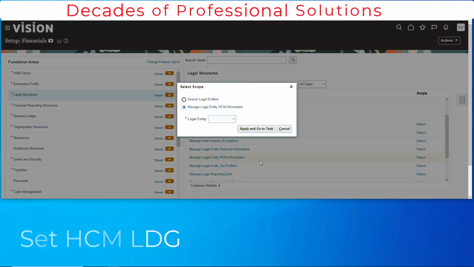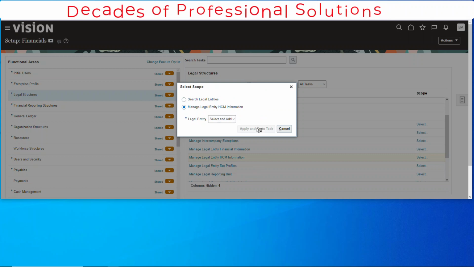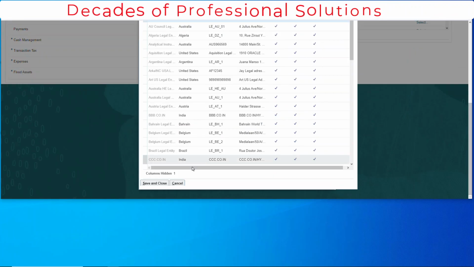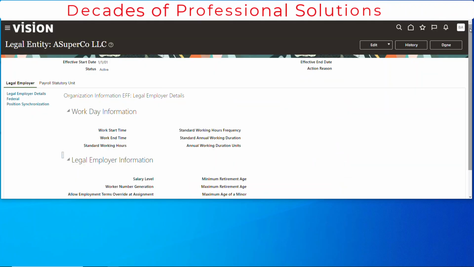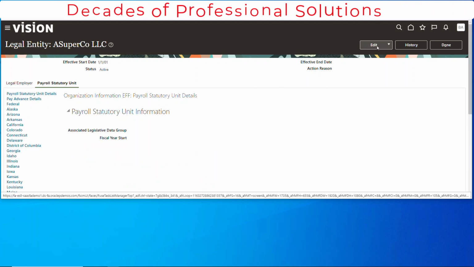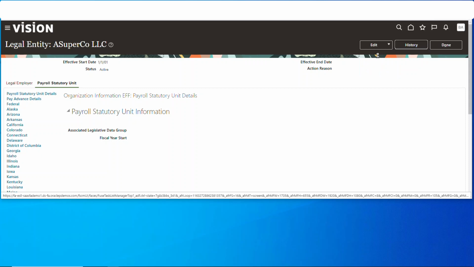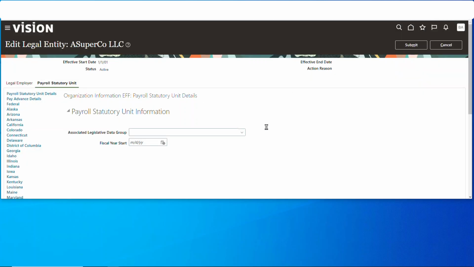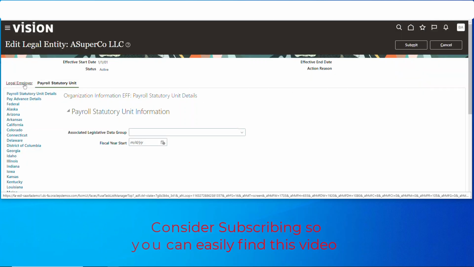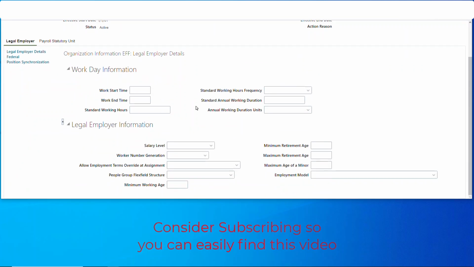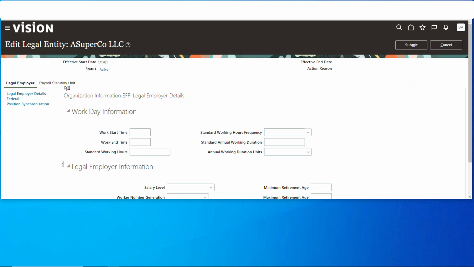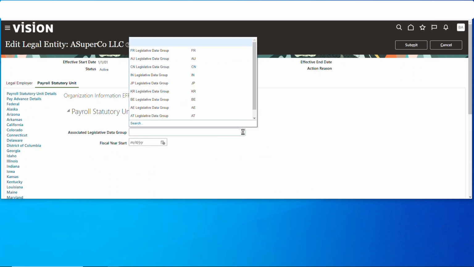Next up, let us do the HCM, the LDG. All right, so there's a bunch of human resource payroll information for this particular screen. What we really need is this to be set so that we can assign persons to this legal entity.